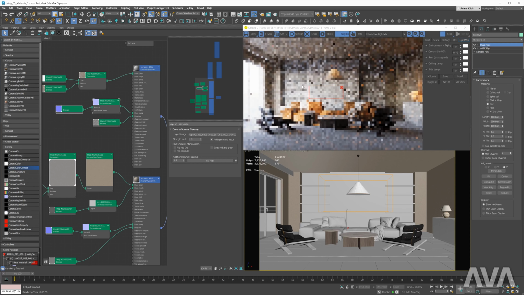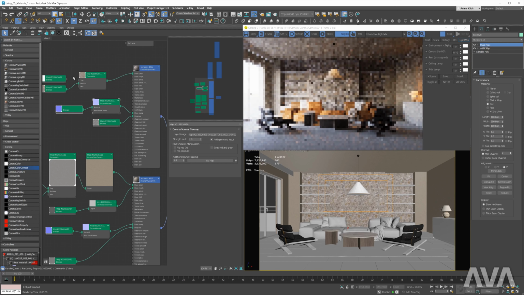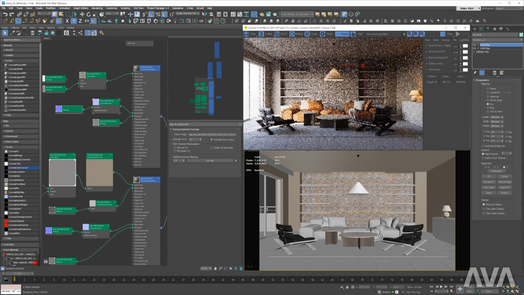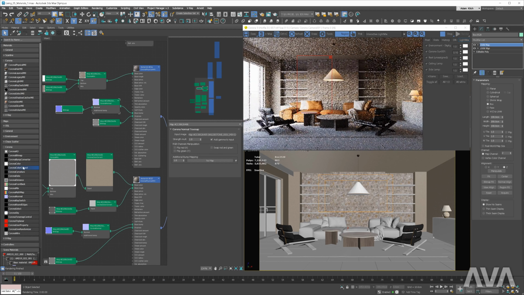I will plug the color map back and see how it looks. Here is the difference between the map with and without the ambient occlusion. The effect is very subtle. I think the map is too contrasty.